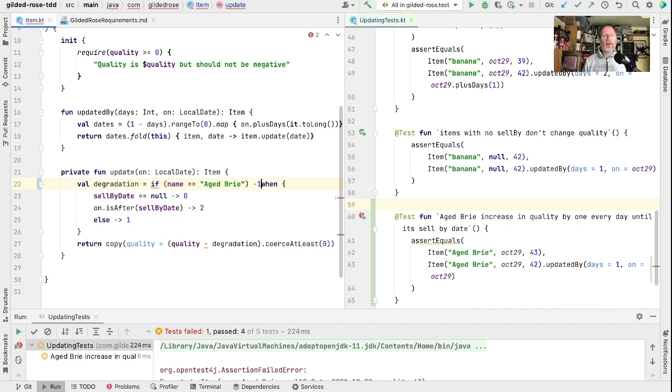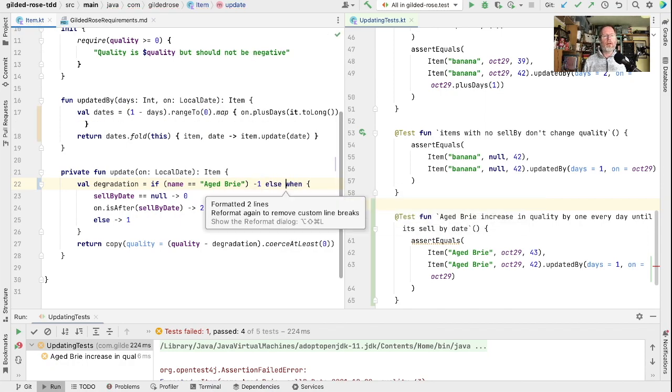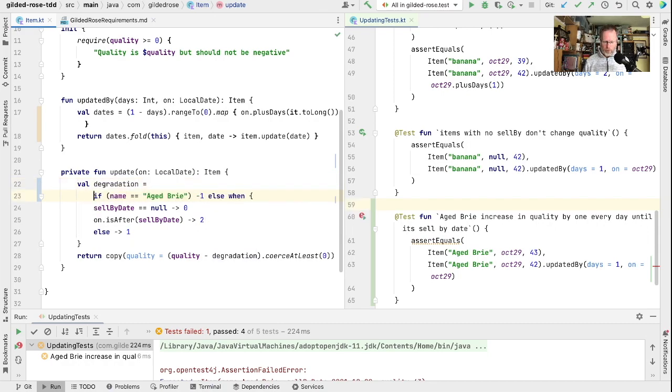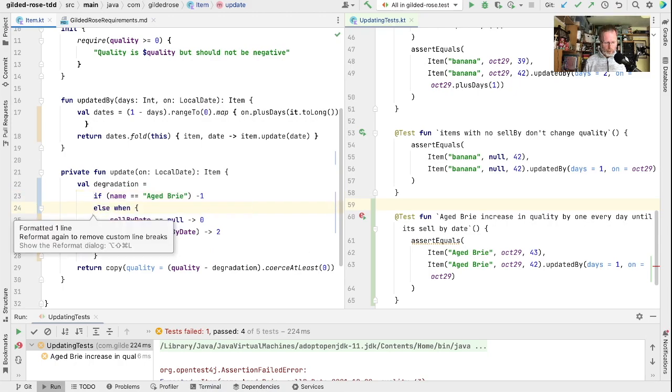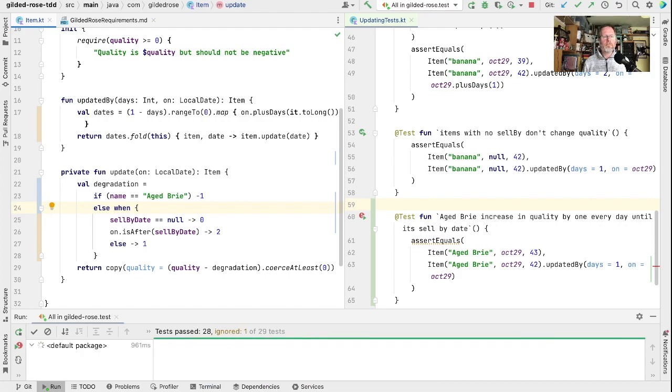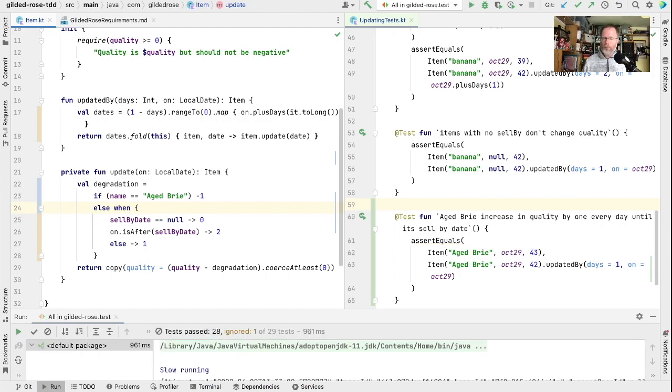But let's just say that. See if we can get that to pass. I'll just reformat it. Badly it turns out. Let's move that down there. Let's see something in the structure of it. Let's run that and see whether it passes. Okay, it does. That's good.